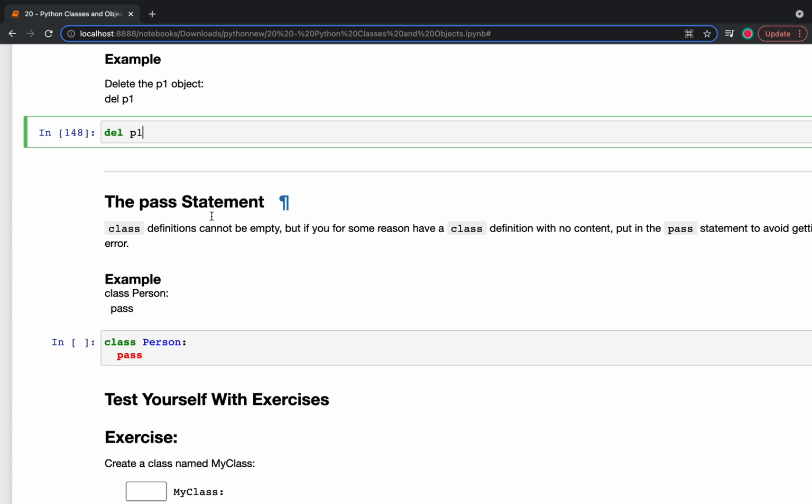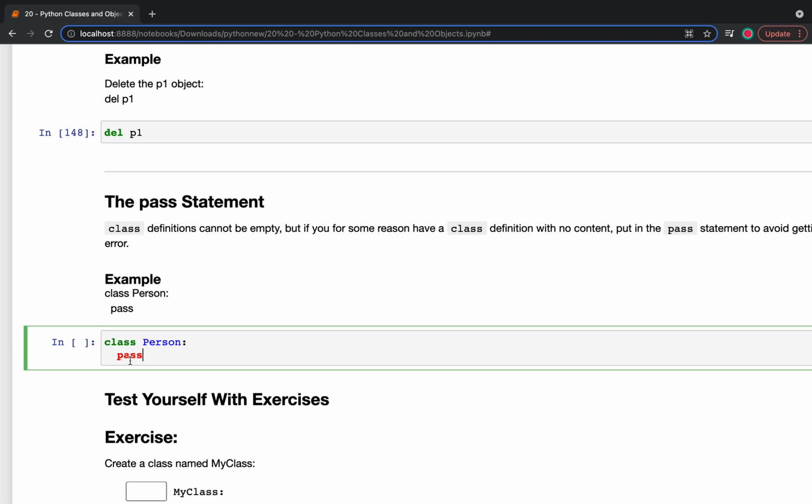And then the pass statement, we have the pass statement again. If you don't have any method under the class person yet, to avoid having an error, just put the pass keyword first. Once you put the pass keyword, it will not raise any error.